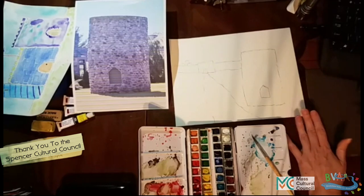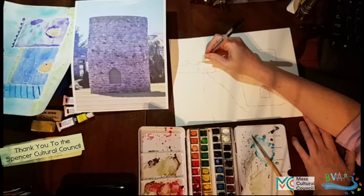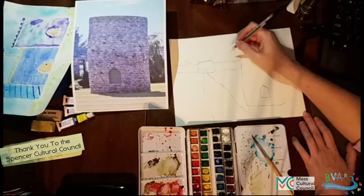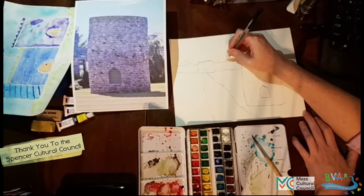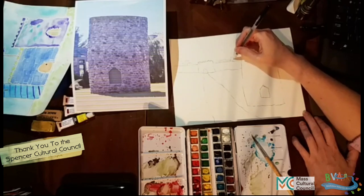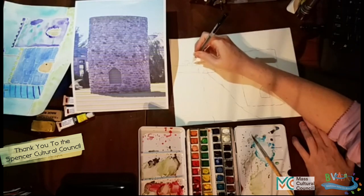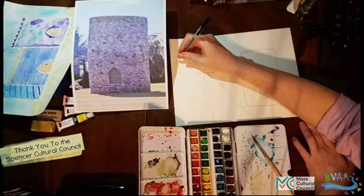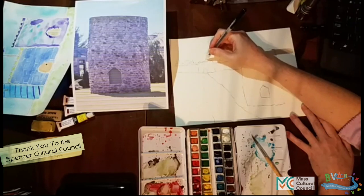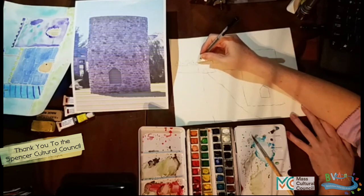All right, so I decided to put in a gatehouse and the walled city. So the idea with this is not that you're drawing anything in exactly detailed. All right, so if this is a walled city, you wouldn't necessarily see everything. You just see the bigger things that were sticking up outside the wall.